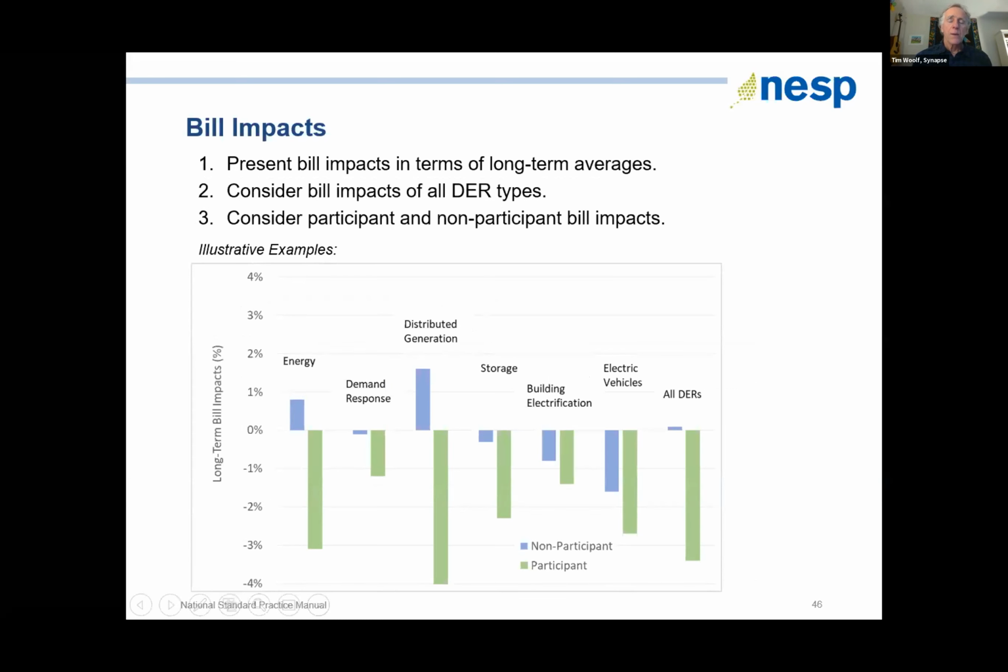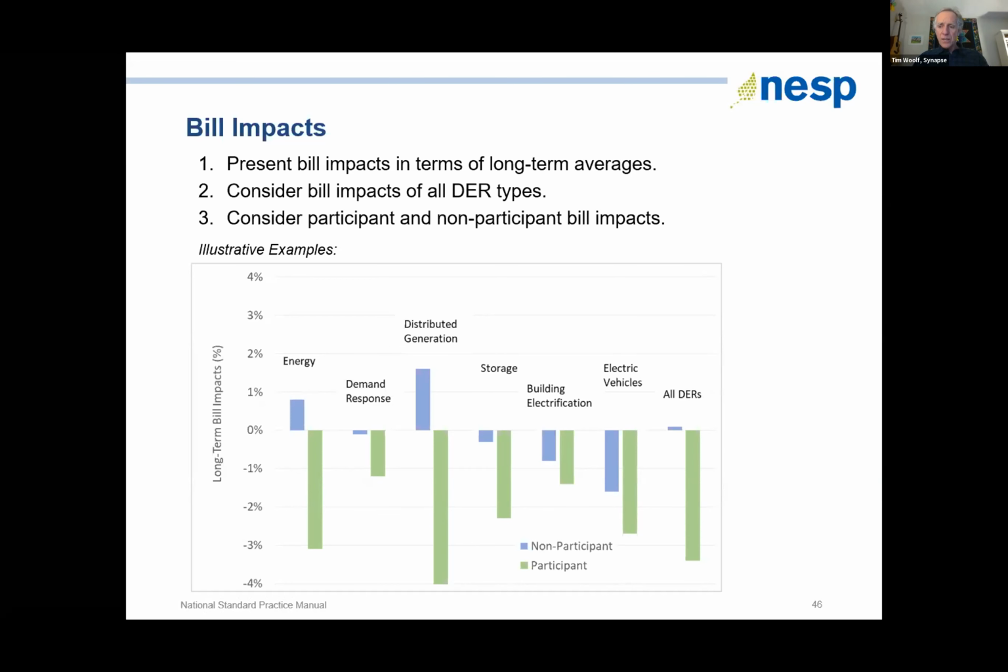So for participants, for bill impacts, it's a very similar exercise, but here it's a key difference between who participates and who doesn't. If you participate, that's shown in the green lines, you see your bills going down, no matter what DER you participate in. The whole point is to reduce your bills. If you don't participate, you're just going to see the rate effects. And so the rate effects in some cases will be up. It will make your bills go up, and in some cases they can go down. So this is an important way to distinguish the nuances between who participates, who benefits, and who doesn't.